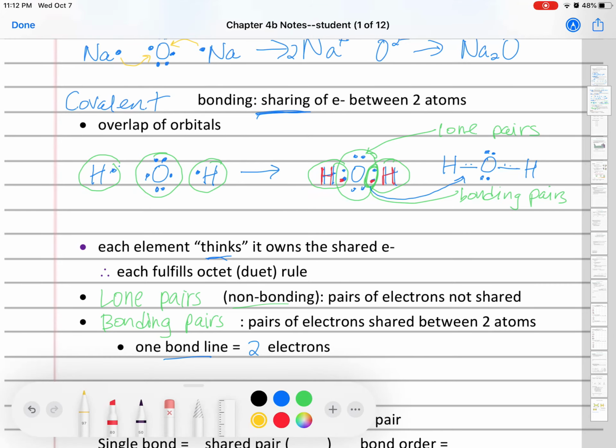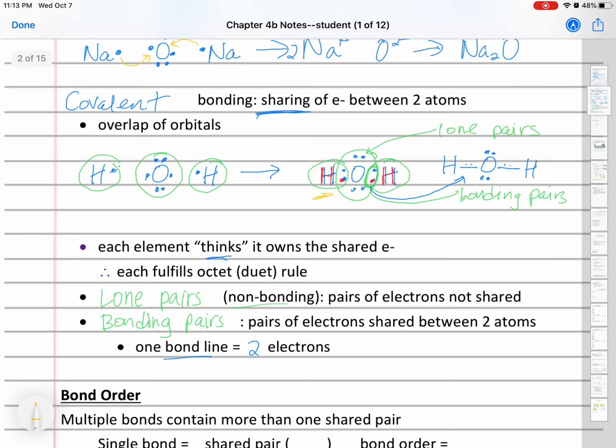If we're looking at hydrogen over here, hydrogen has 2 electrons, one that belongs to it and one that it's sharing that comes from the oxygen. Because they're sharing, now hydrogen has 2, so it fulfills the duet rule. And oxygen, because it's sharing electrons with hydrogen, has 1, 2, 3, 4, 5, 6, 7, 8, and it fulfills the octet rule. So covalent bonding also allows atoms to fulfill the octet rule through sharing rather than transfer of electrons. In this water molecule, we have 2 single bonds.